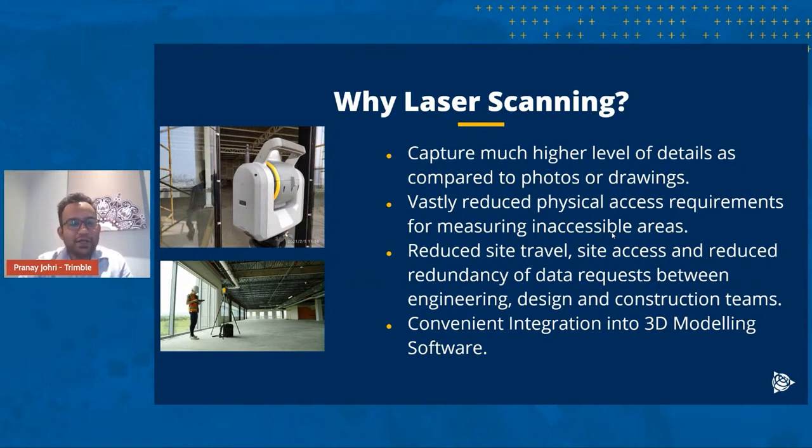Once you have done the laser scanning, you have a virtual site in front of you. Once this virtual site is on your system, you can use it for your design, your engineering, and to plan your construction. At the same time, this data will integrate with your 2D drafting software, whatever you might be using, could be AutoCAD, or it will also integrate with your 3D modeling software. Whether your application is a simple CAD-based application, or you need a full 3D model, or you need to do BIM, a term widely used today, to create an actual as-built 3D model, laser scanning is the only solution we have.